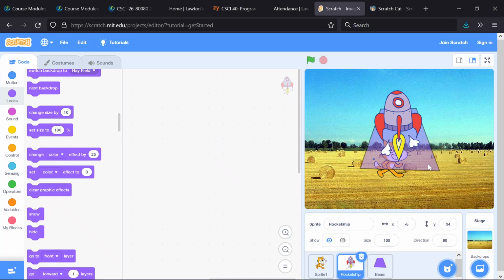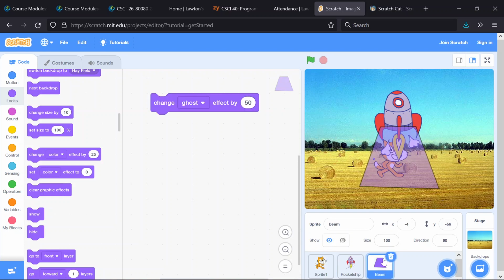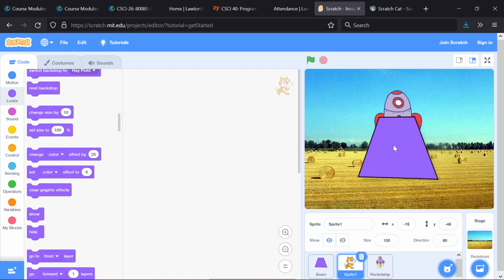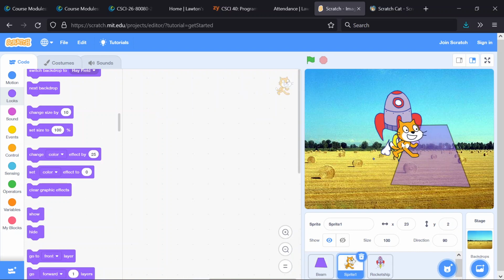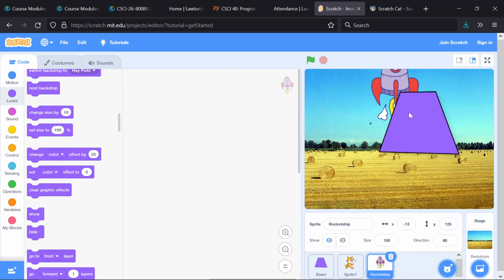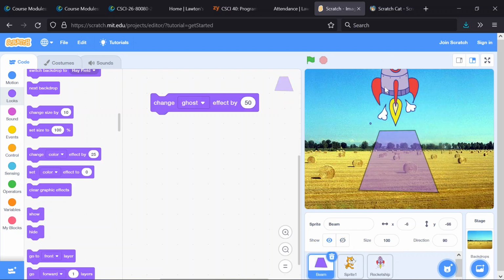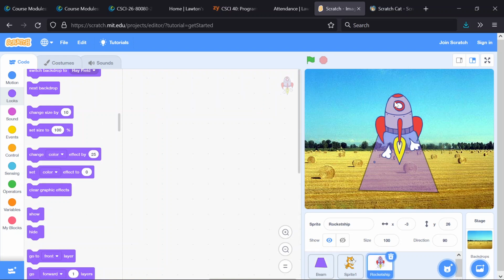We'll make the cat scroll upwards into the beam. Oh no. He'll go up into the beam. And then he'll disappear, because now he's inside the ship. And then the ship will fly away. Okay? And the beam goes away too. So that's kind of the game plan. Does that make enough sense to us? It's all of these things in order.